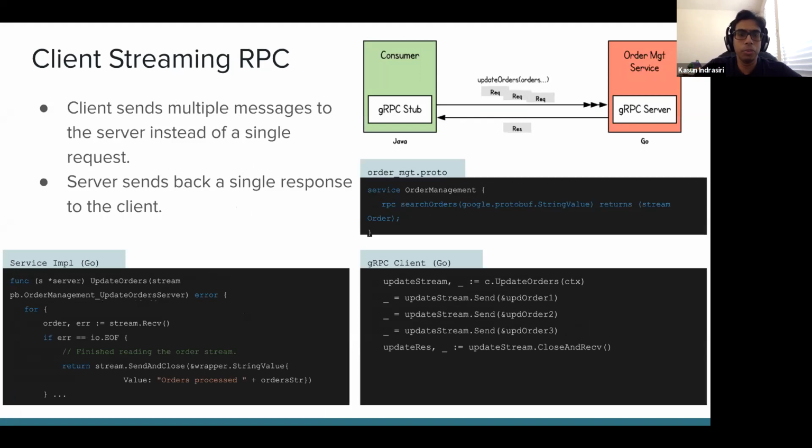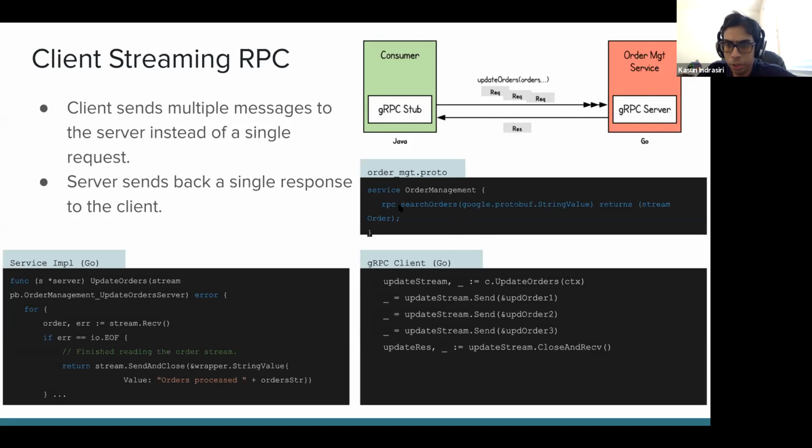And in the client streaming, it's the opposite of server streaming. That's where you're sending multiple client messages to the service. So here I'm sending a series of orders, a sequence of orders, to the service. The server can actually decide to respond even after receiving one request or one message, or after receiving all the messages in the stream. So it can either look for the end of stream of this update order, or even after receiving the first request, it can send the response back.